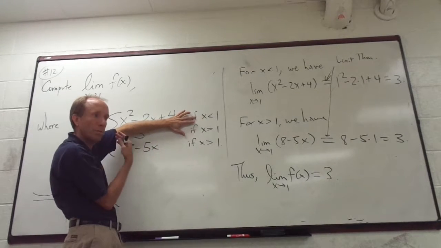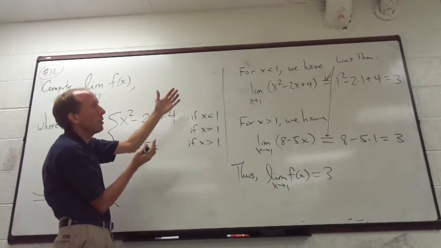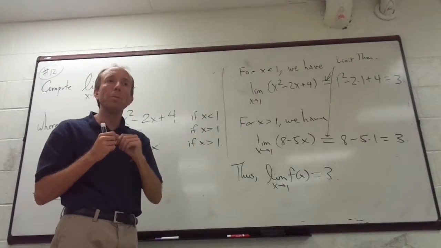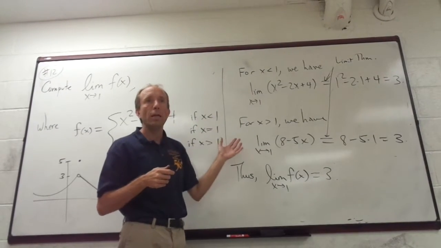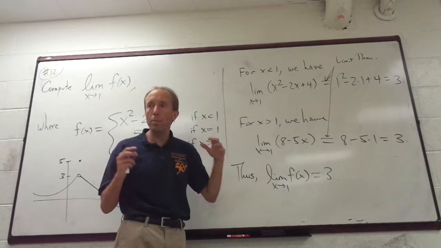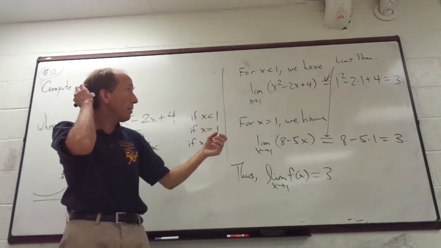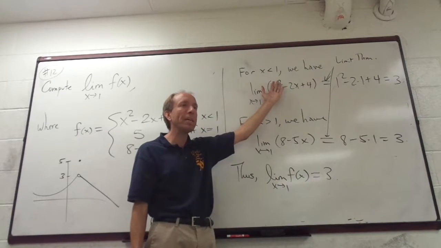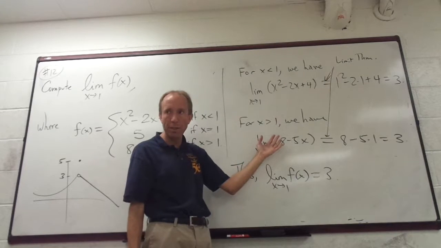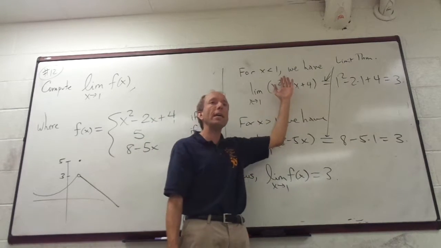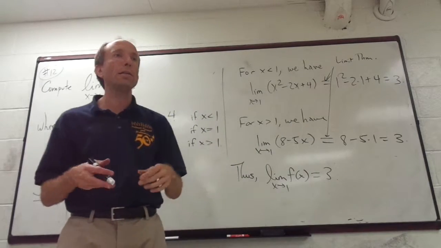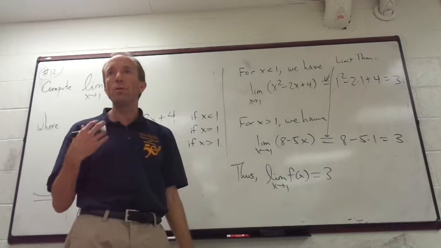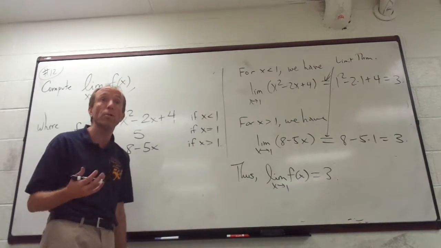The problem with what you've done here is you've tried to take one problem and split it into 2 problems. And the 2 problems combined are not equivalent to the one problem. Really, you're calculating here a left-hand limit. We didn't really talk about that this semester, but this is a left-handed limit, and then this is a right-handed limit. So you're calculating these one-sided limits and then trying to say, oh, well, therefore the whole overall limit is that value. We have not introduced that as a valid approach whatsoever.